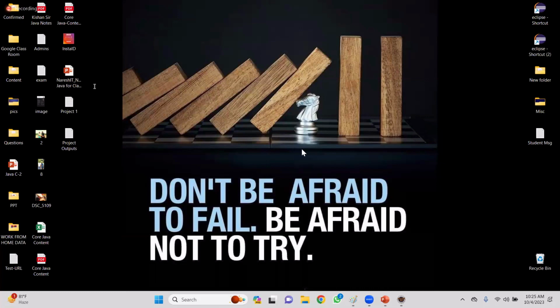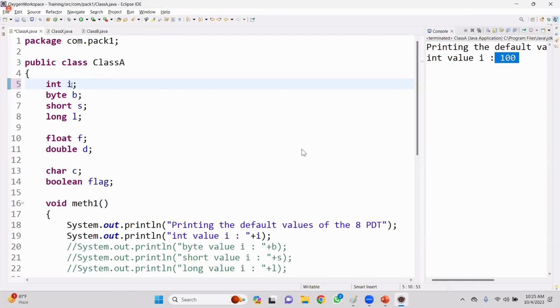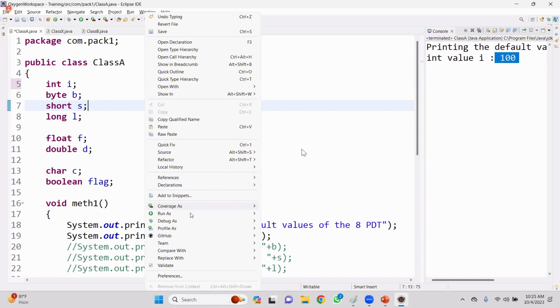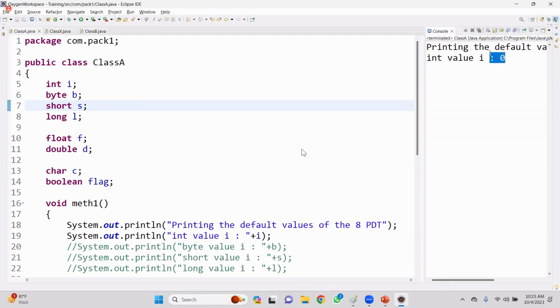Only one. Okay, right now I am trying to get the default value of int. Any guess? Just guess. 0. Okay, let's check it out. Right click, run as Java application. That is correct.